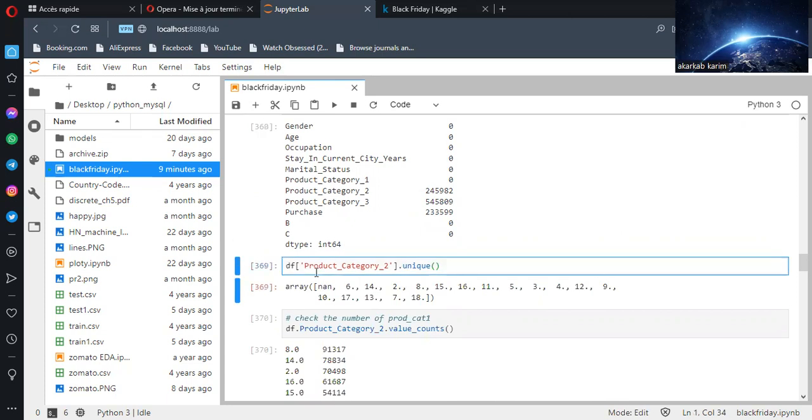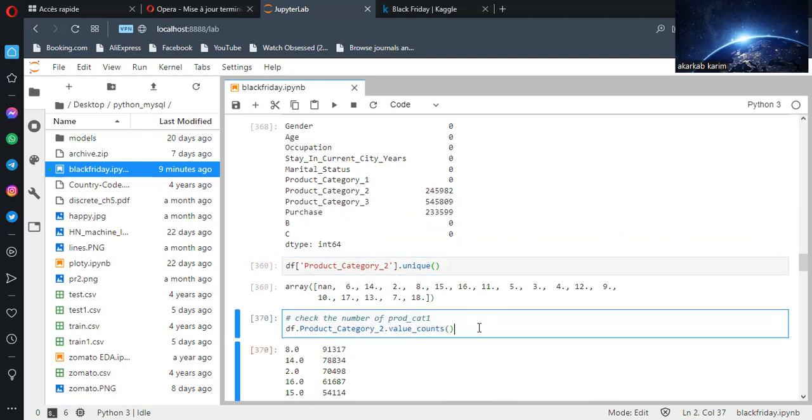So I apply product category 2 dot unique to show me all the unique values we have in this product category 2. Okay, these are all the values available in my product category 2. I can also count the number of each of these values, and to do that you can use just data frame dot product category 2 dot value_counts.